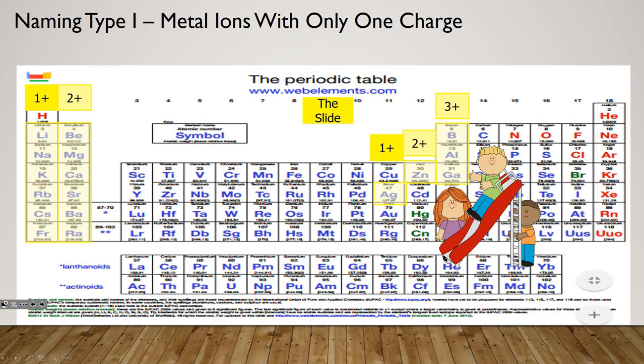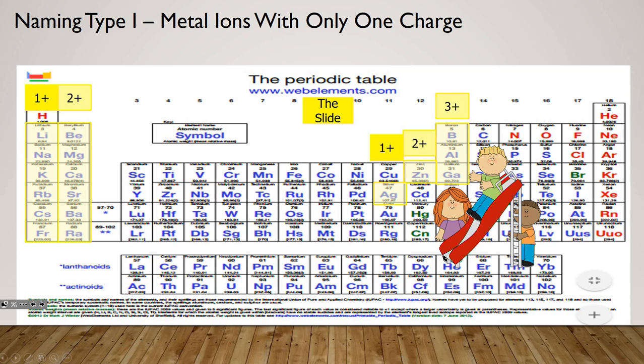And the reason why I call them types 1, 2, 3 is because it's a lot easier than saying these are the ionics that have only one charge, do you remember where they're at? And these are the ionics that have multiple charges, and there's some exceptions to the rule, and so on. I just call it type 2. So it's easy for me to say, okay, remember that's type 1, this is type 2, what do you do that's different?